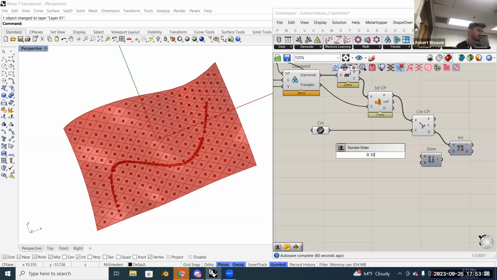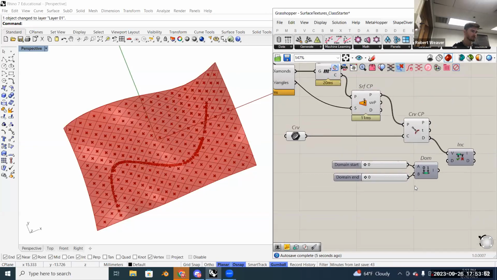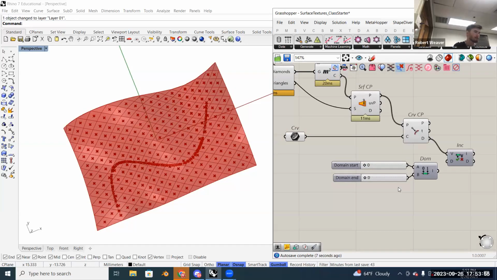Should be enough for the small surface that I have here. So we need 2 sliders for the domain for A and B. So if you created one, we can probably just copy and paste to get the second one. The one going into A is usually always going to be smaller than the one going into B, but I'll plug both of these in. Oh, it was 0 to 10 when I put it in, yeah.